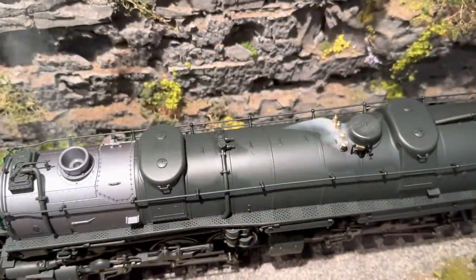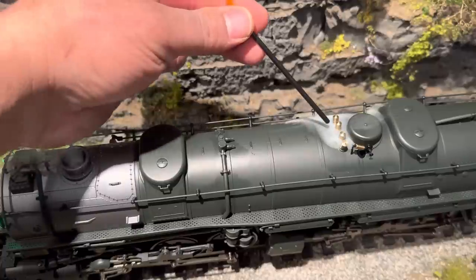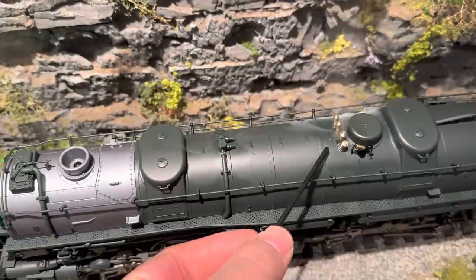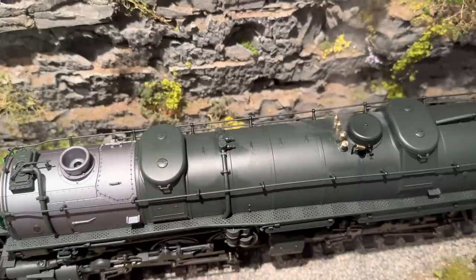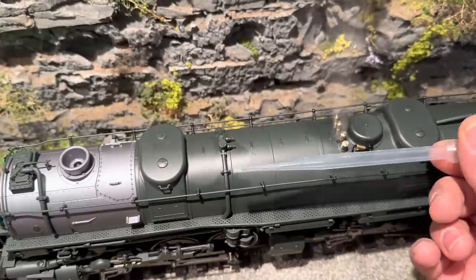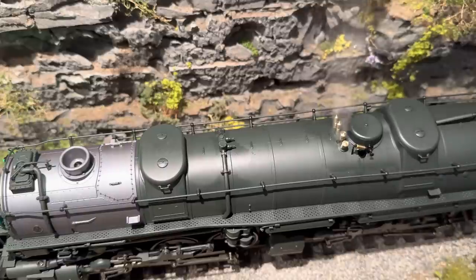And here, looking down at the top of the locomotive, you can see a lot of fine detail. Then here's your stack where you load your smoke fluid, and metal handrails and perforated walkways. And then here is the pop-off smoke. It's operated by pressing AUX 3 on the Legacy remote, or it comes on automatically when the locomotive is in idle or at slow speeds. Here's the whistle smoke. The whistle detail is not removable on this locomotive, so you'll want to use the pipette or a needle nose applicator to load your smoke fluid.